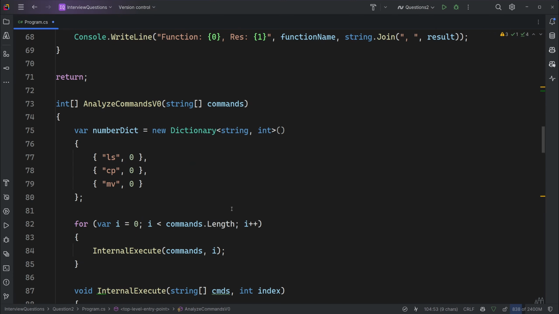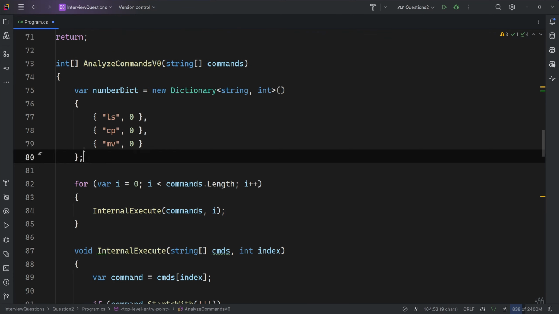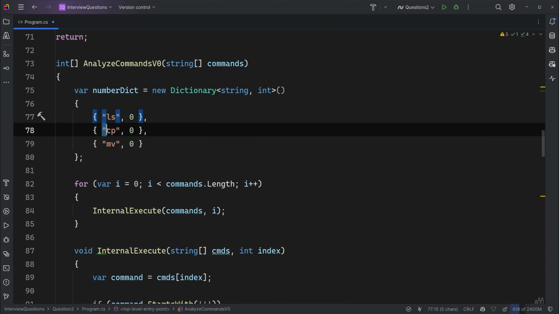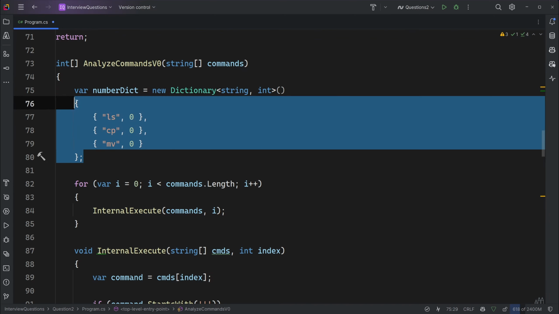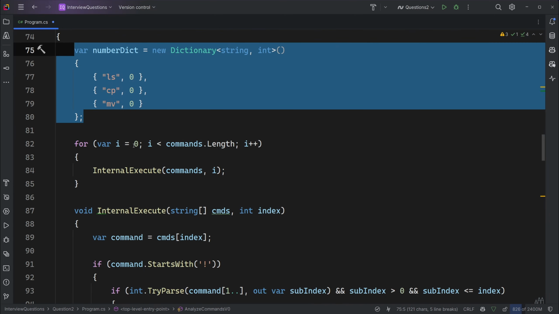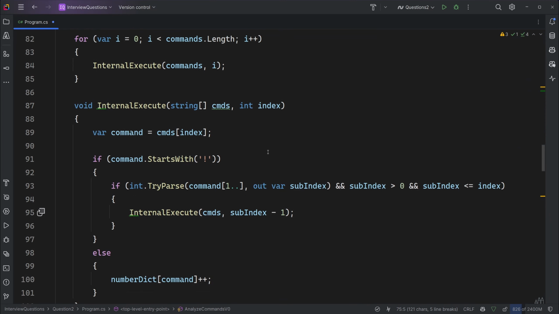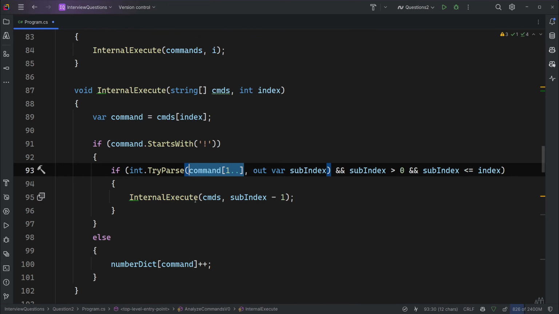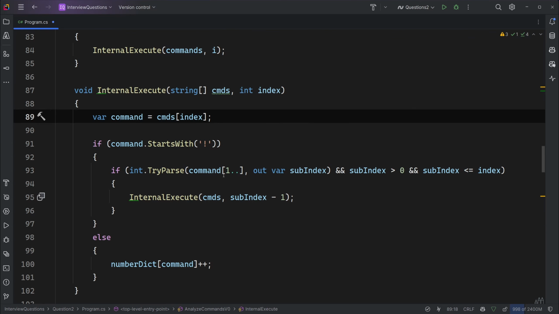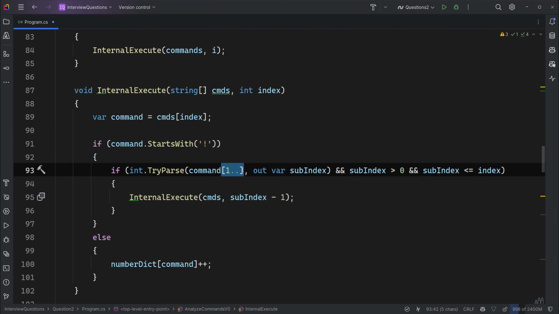Why is it not? The first thing is that we are creating a memory allocation over here first, right? We've got 3 different values in that dictionary, so this creates a memory allocation. Another memory allocation we are creating is exactly over here. This is a string. If I use a substring, I'm creating another string over another string.